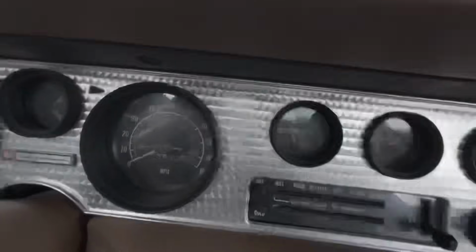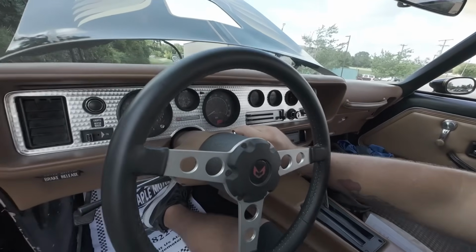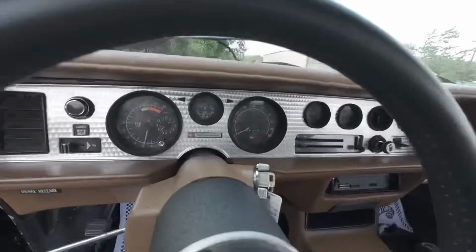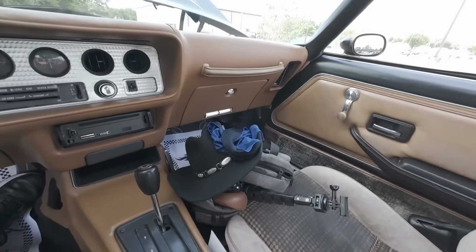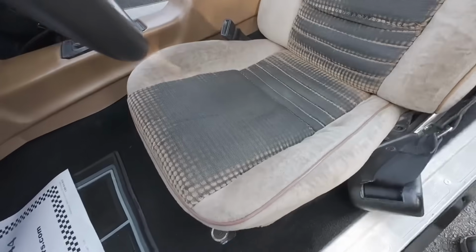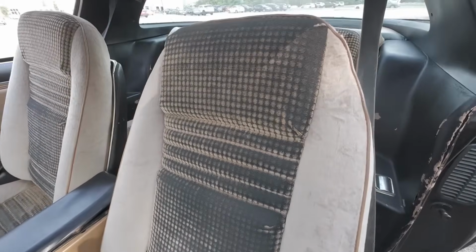I can show you the temp gauge here. It's in a great range. The antifreeze was just overfilled. Give it some gas. See, the driver's seat's worn. Not ripped though. It definitely is dirty.